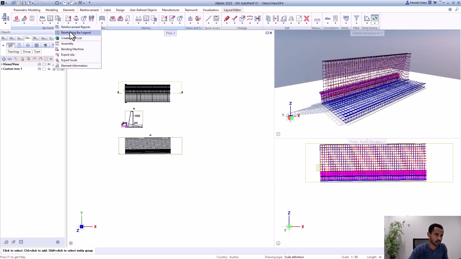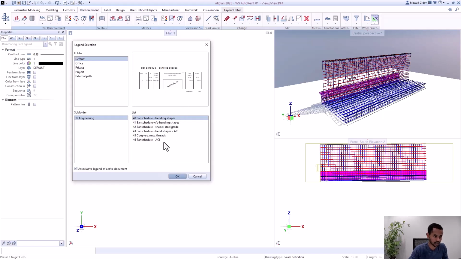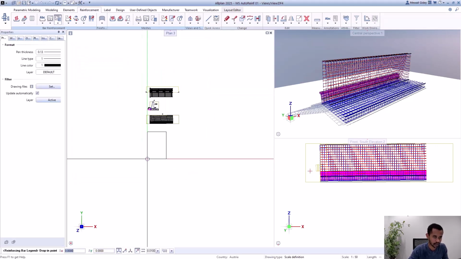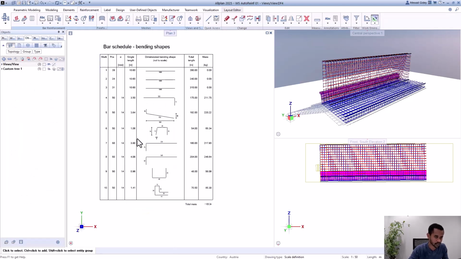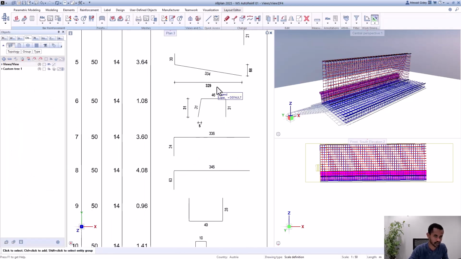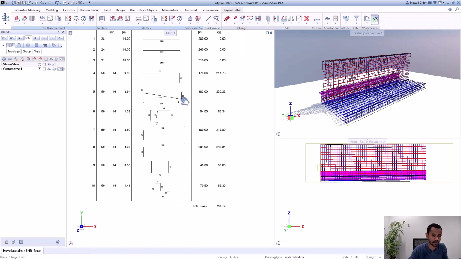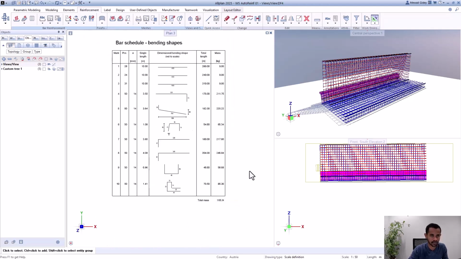We could just generate the bar legend here. For the bar legend, we also have a lot of options where we could add bending shapes with or without, and other properties. I'm just going to add the shape. So we have all the shapes, and you can see the shape and the lengths and so on, all the bar pieces, numbers, and so on. At the end of the day, we also have the total mass.